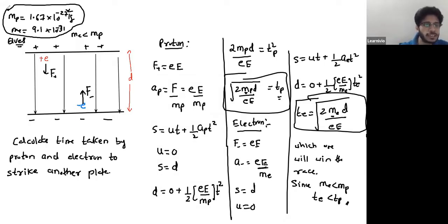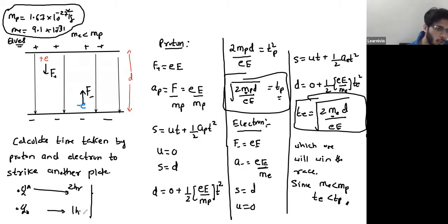So since the mass of electron is less than the mass of proton, the time taken by electron is less than the time taken by proton. Now, can you decide who will win the race, the proton or electron? Say two athletes, athlete A and athlete B. They start from the same initial point, and this is the final point. Athlete A takes 2 hours to reach this point. Athlete B takes 1 hour. So, what do you say, does athlete A win or B win? B. Why B? Because it took 1 hour. B is taking less time.